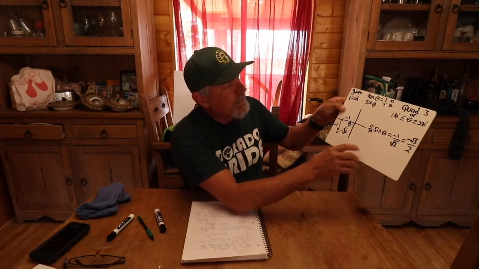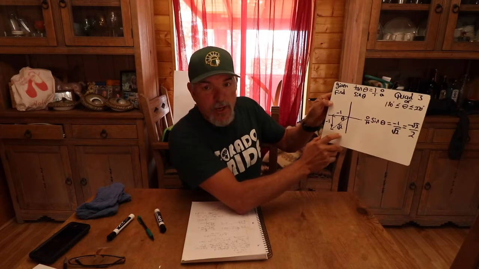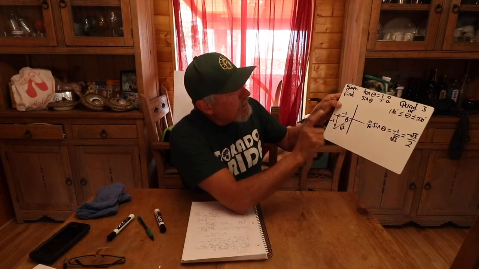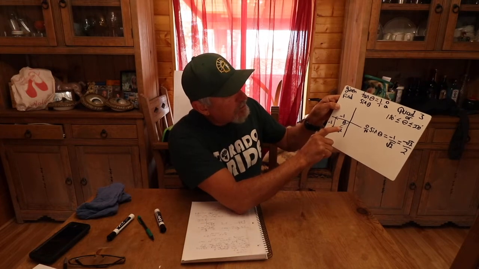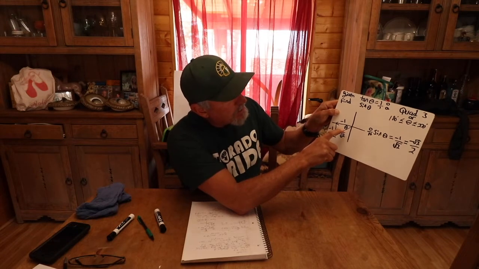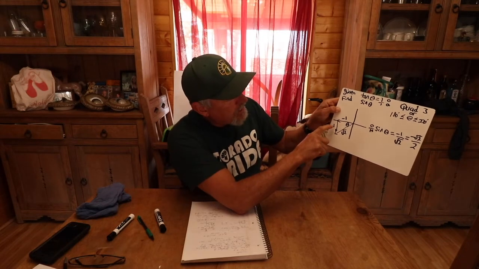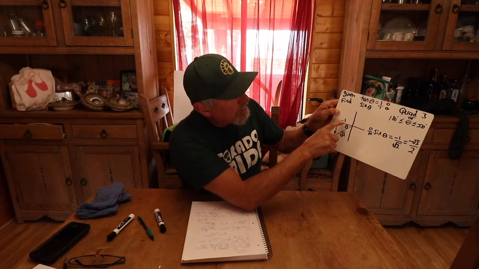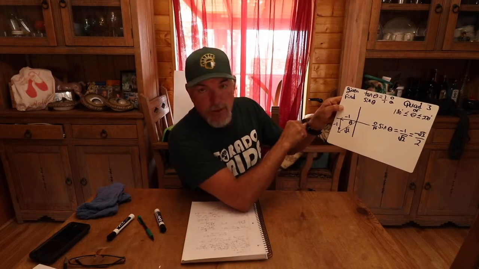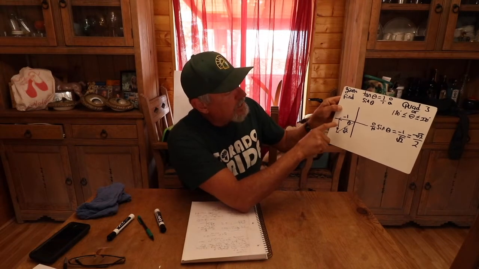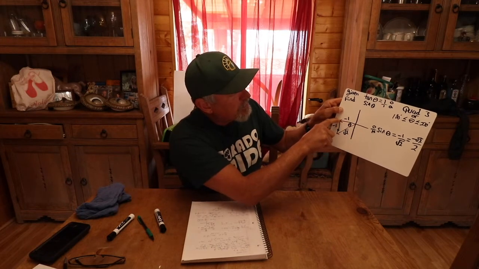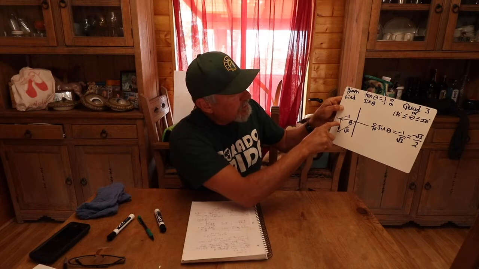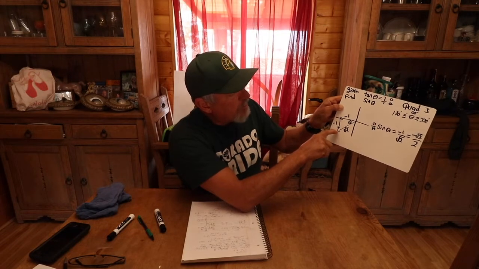So what I did is once I read what they wanted me to find, I went over to here and I made a little quadrant system. Now, they said the tangent is 1, and we know it's opposite over adjacent. So the opposite of theta is 1, and the adjacent is 1 also. But notice I put negatives on both of them, because look at what quadrant we're in. This side is back 1. This side of the triangle that we make is down 1.